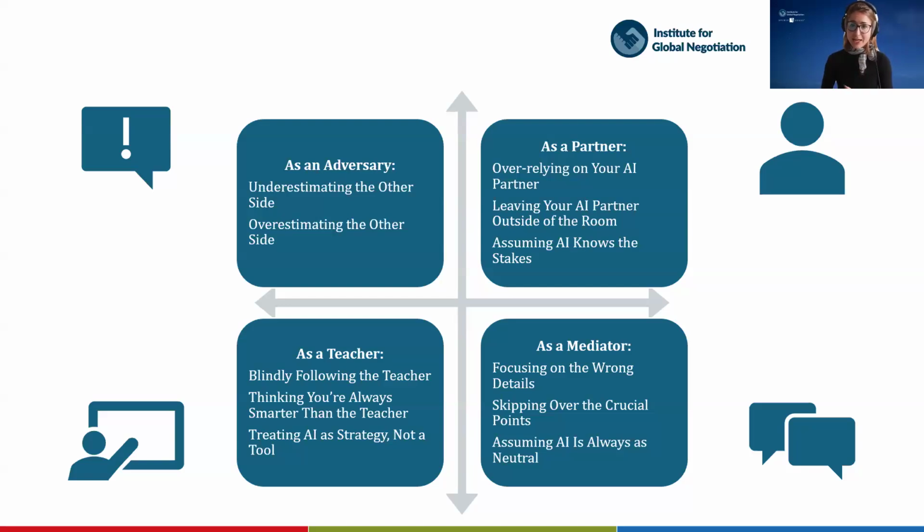And this all applies for whichever use case you use, whether it be for preparation or in real-time negotiation. You should always avoid these, not just with AI, also with your human negotiating partners. But then we also have the AI-specific wildcards, right?